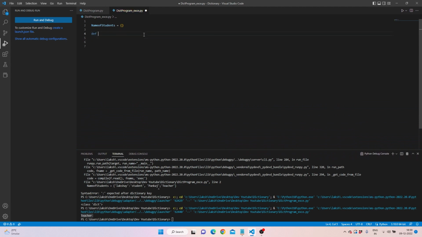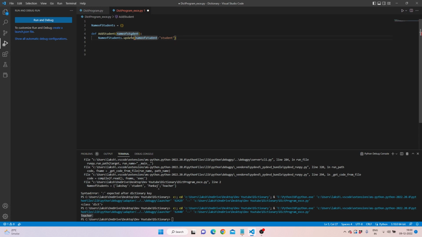So what we can do is write def add_student, and then close this, and then copy this, paste this, and write update. To do an update, you can either use the update statement, or there's another way to do it, but let's do it like this. We need to update the name of student, so copy it here and paste it over here. Of course, we would always be defining a student only, so this will be student. So the moment I write the name of a person, he will be added as a student here. I hope that was not a problem.